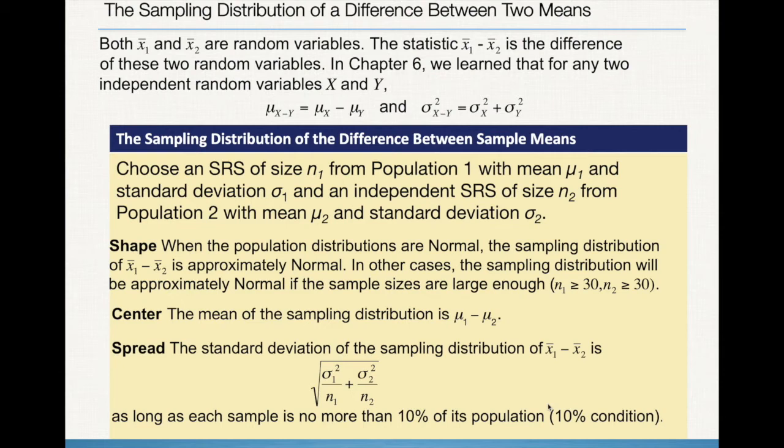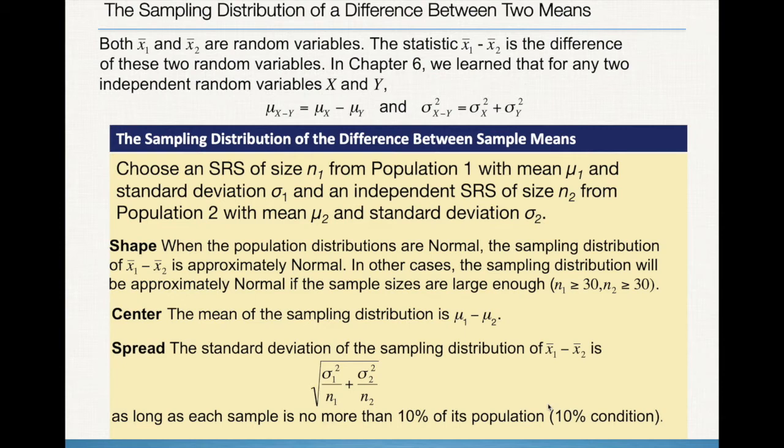So if we talk about the summarization of what these distributions look like, we can see that again the shape is going to be normal. We will have the situations, of course, that if the sample size is not large enough, we're going to have to deal with the conditions to prove that we can still use the normal distribution. Remember that we're dealing with means, which means the CLT is always a potential. If we're talking about the center of the sampling distribution of the combined populations, well, we know that that should be representative of the parameters of interest, which in our case is mu1 minus mu2.